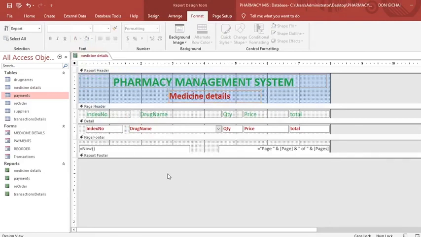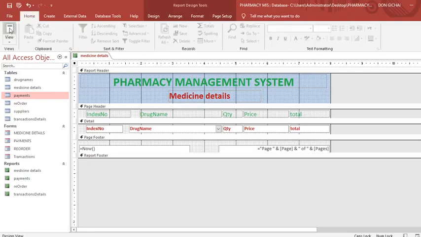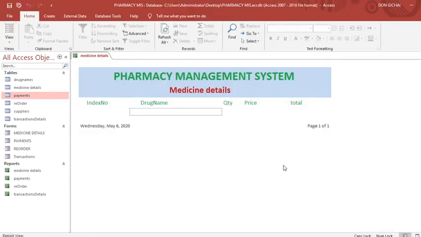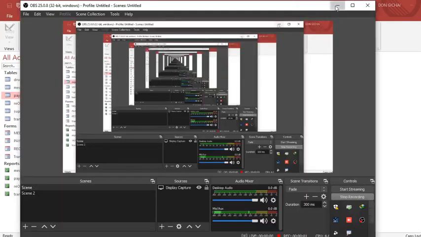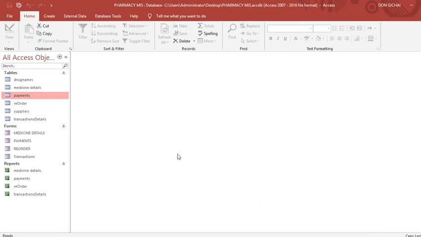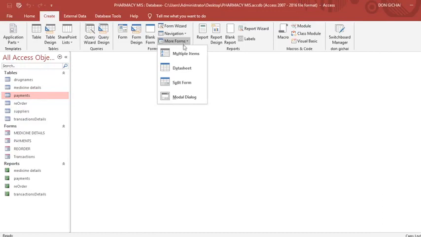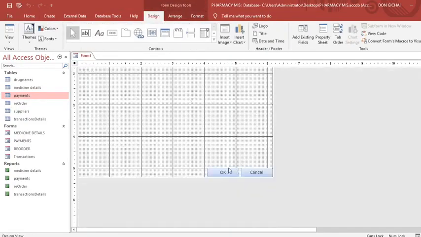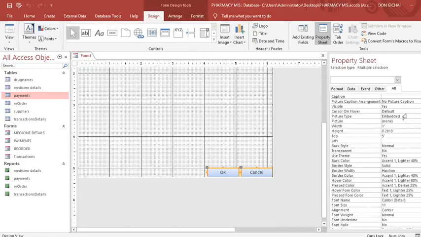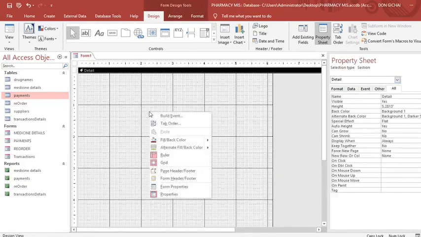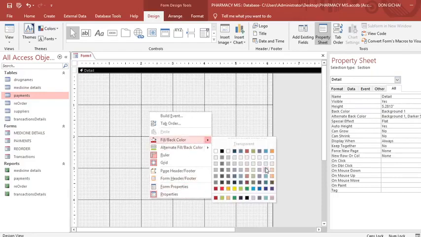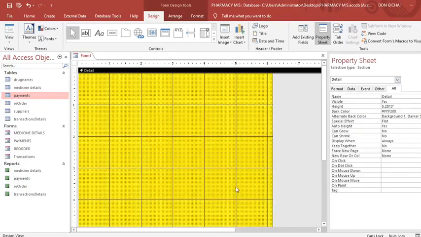That way. And therefore, after now doing that, we have been in a position to create our reports, our forms, and then the final bit of this one is to create a main form, and therefore I just go to more forms. You can still use a model. We hide this, go to properties, then you just click on no. Then from here you can just assign some color, just like we have been doing that way.